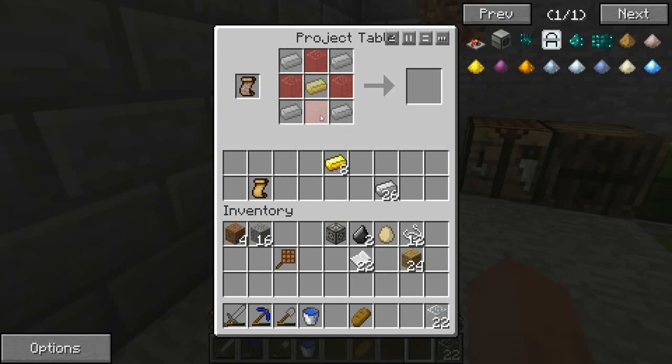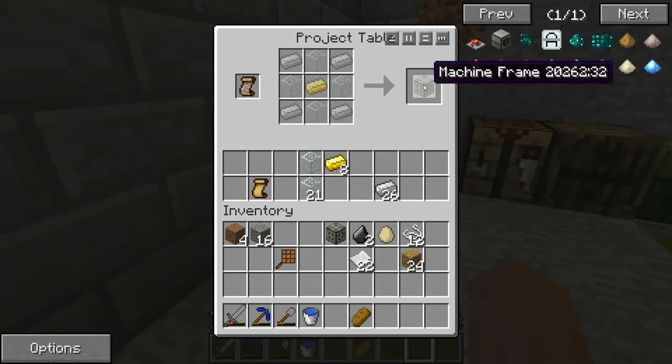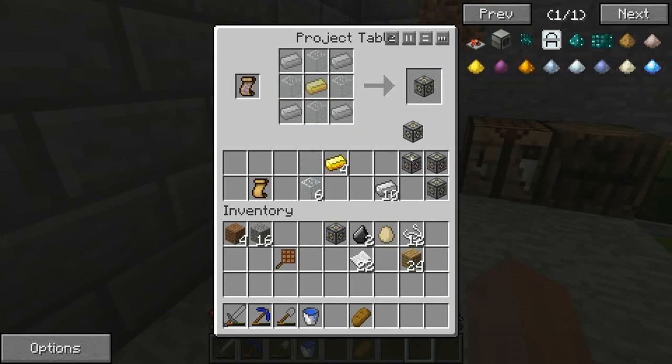If you notice the glass is red, I moved it out of here for a reason. It's telling us we have gold and we have iron, but we don't have any glass. So if we put glass in here, well, we're still 3 short. So it tells us that. So I'm just going to put the rest of it in here. And I'm going to make all of these.